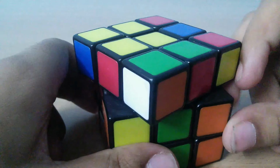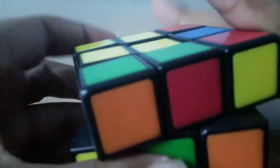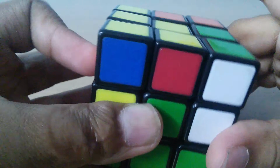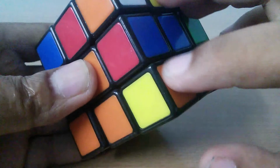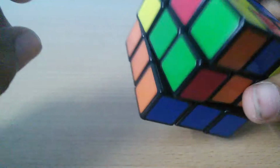Then you find another corner which has white, green, and red, which needs to go right below there. So you do the normal move you use to remove this, but this time it's going in reverse. Get that up, and again. Now rotate that so that it goes below, and do that. And now you've solved the whole first layer.